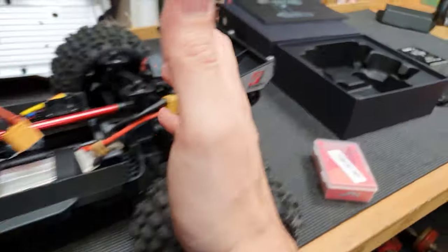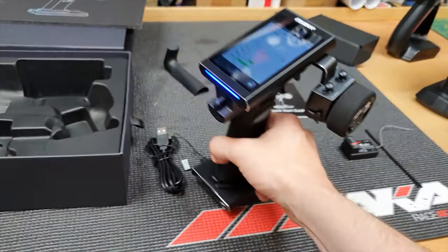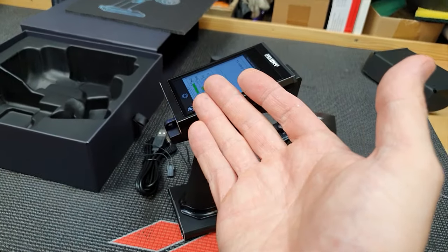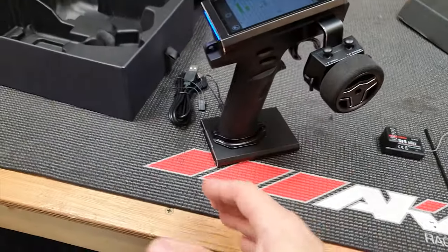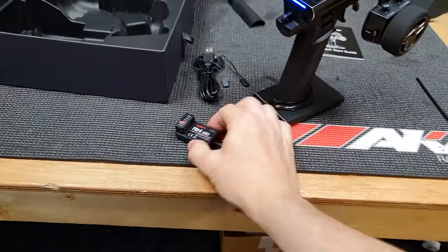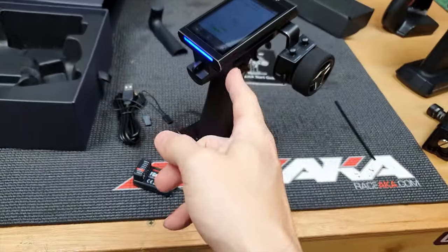I mean, yes, you don't need to go out and spend this much on a radio, although this is an all singing and all dancing radio. It's got many model memories on there. I think 20 or 10 or 30 or 40. I don't know. Have a look on the link down below. It'll tell you on there. So all you got to do is buy receivers. You can put those receivers into every model that you've got. So you only need one controller then. And then all you got to do is buy a receiver every time you've got a different model. Then when you go out bashing, you've got all your models all on the same radio.